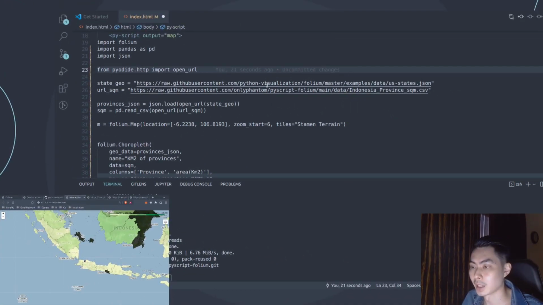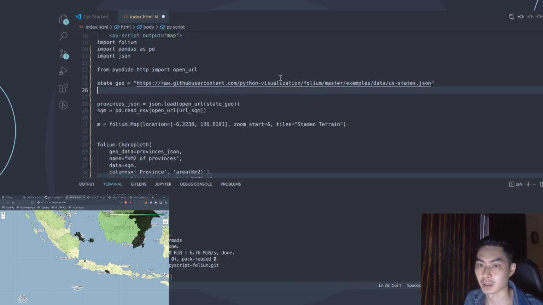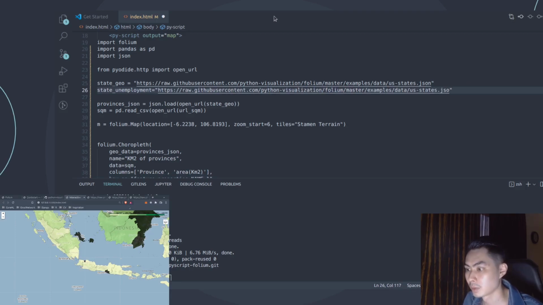And what about unemployment? Now unemployment is going to look really similar, so I'm going to copy that and say this is state unemployment. I want to pass in the URL as well, so it's going to be the same URL, except it won't be US state. It's going to be US underscore unemployment October 2012.csv, right? So that's the data that I found. You can find some other data sets, something more recent, all right? 2012 is 10 years ago.